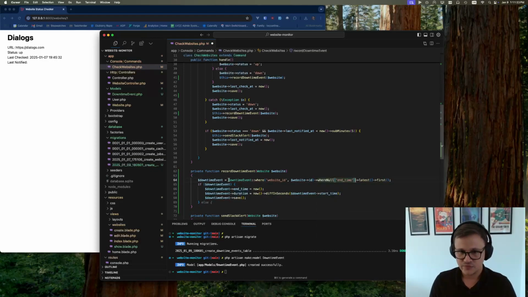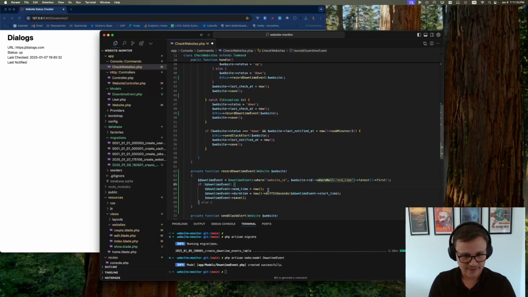Yes, so we need to query the database and try to find a non-ended downtime event for the current website. If that has occurred, then we don't want to create a new one. If it doesn't exist, if the previous downtime event has been closed or has ended, or the website doesn't even have a single downtime event, then we're going to create one.